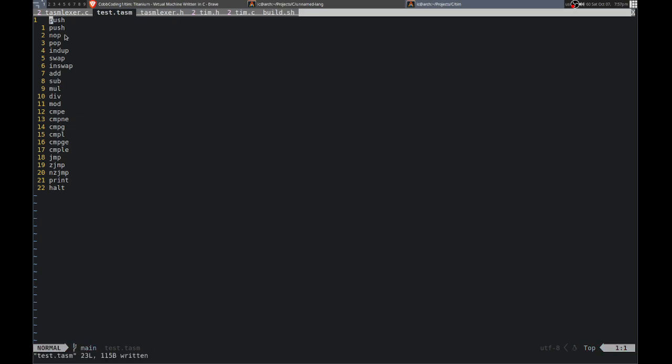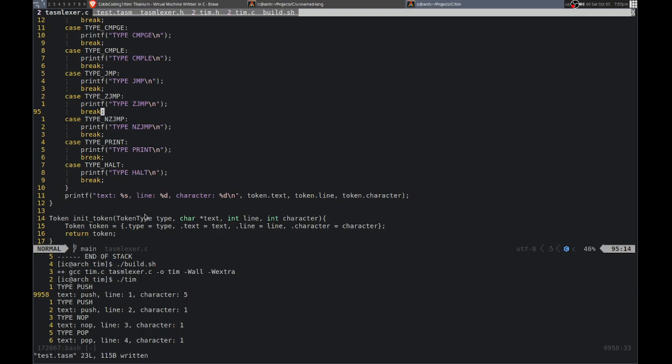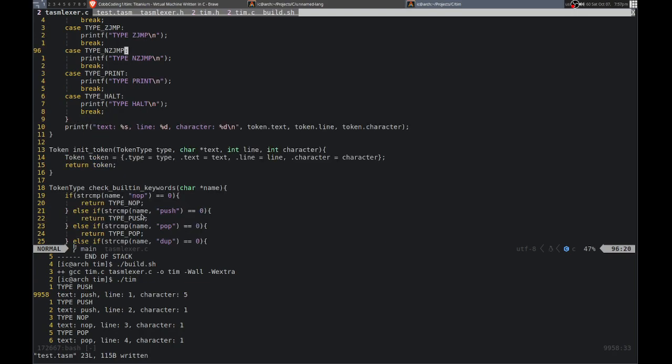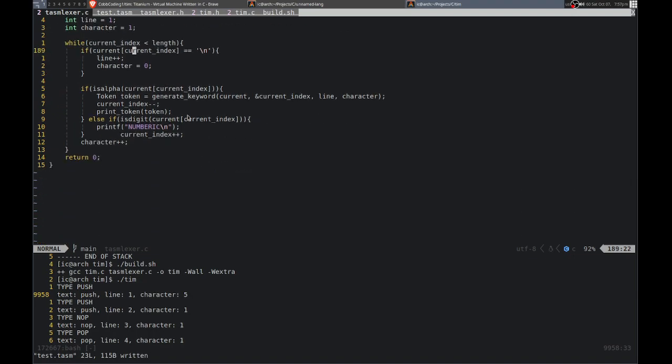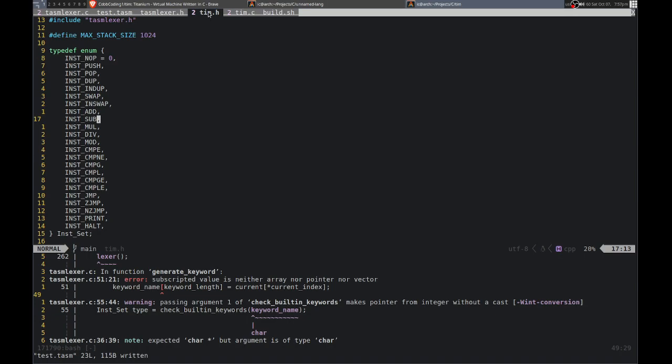So we have support for that, which will be good for error handling. And we are lexing each character. So we do need to handle digits right now. And that's pretty much all that we need at the moment, digits and then the identifiers. Yeah. But that is going to be it for today.